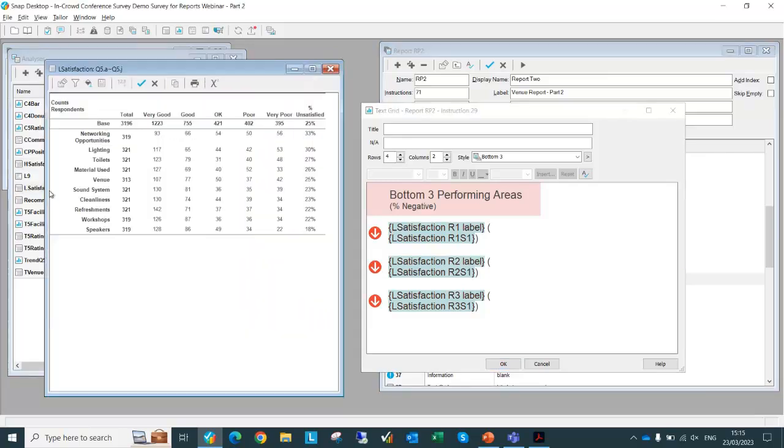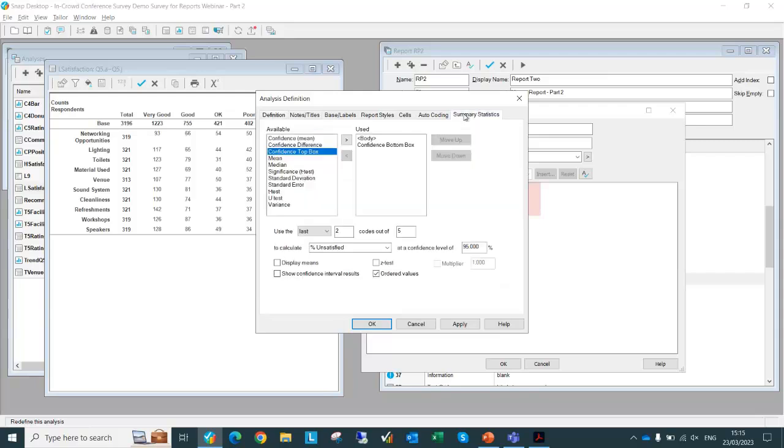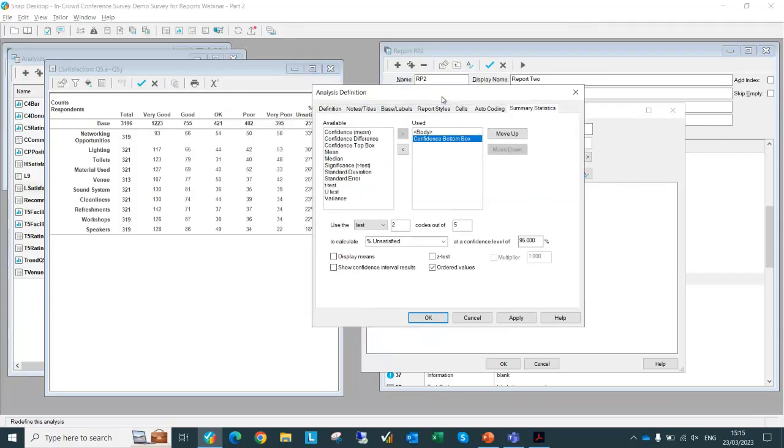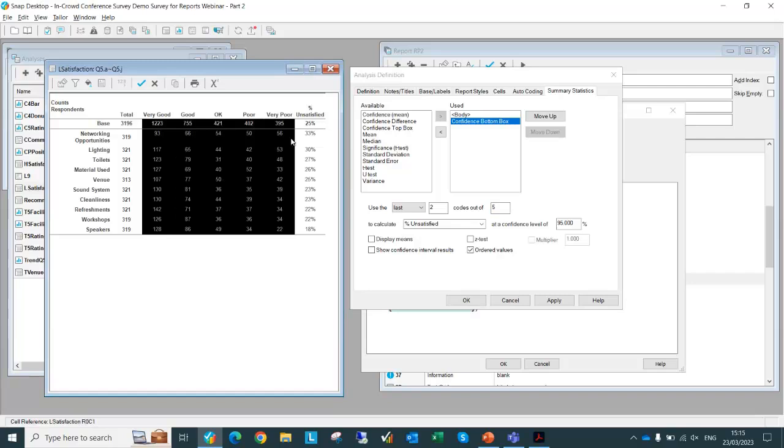L satisfaction, exactly the same idea, still looking at questions 5A to J. This time looking at the bottom box. And just to point out how useful this is, you can see it's out of 5 categories. Often when you've got satisfaction type questions, you have the annoying no opinion or not applicable. That's good to have from a questionnaire design point of view. It's rather annoying when it comes to your analysis. So if there was a 6th category in there, you'd only be calculating the first 5.